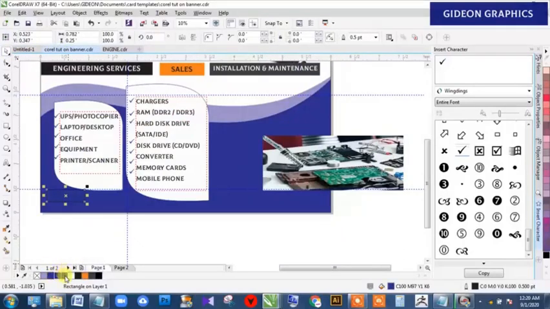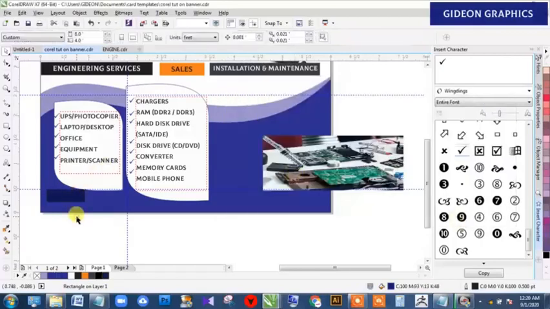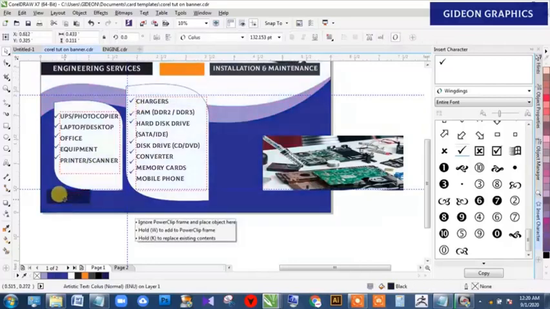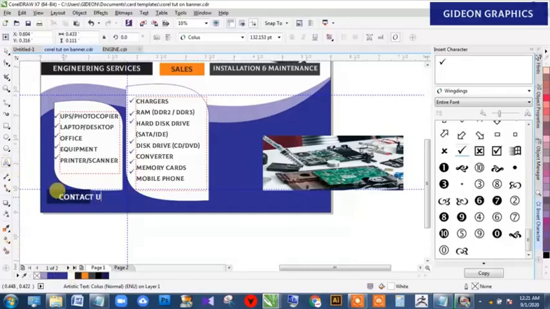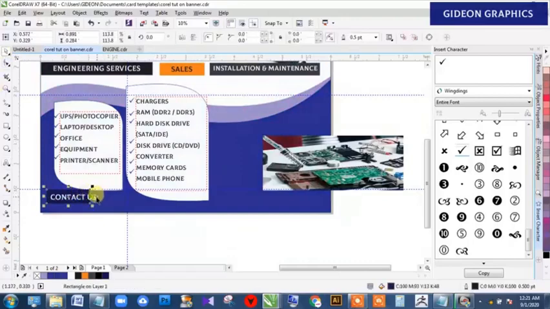You can see the color is not showing. I added blue already, but it's not showing because that background area is blue and I'm having another blue over it, so I have to make it deeper. So that's why that was not showing initially. So I'm going to adjust this to the size I prefer. Let me just copy this text here, and I can change the color to white, then change the text to contact us.